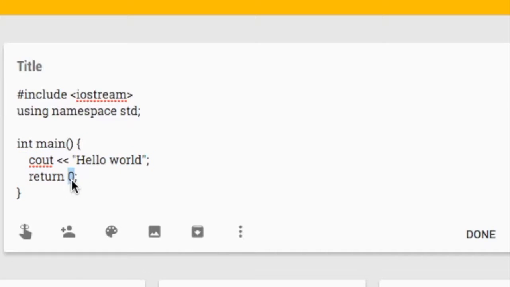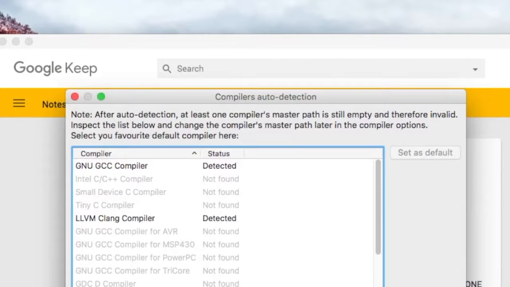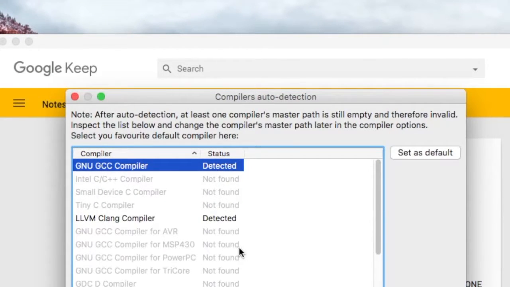The reason you're going to return 0 is because it's an int main. This is how it does it. It tells the program that it's over and done. When it sees the return 0, it's like, oh, yep, I'm done, we're gonna stop now. So anyway, this is the sample program. Here we go. All right, look at that.